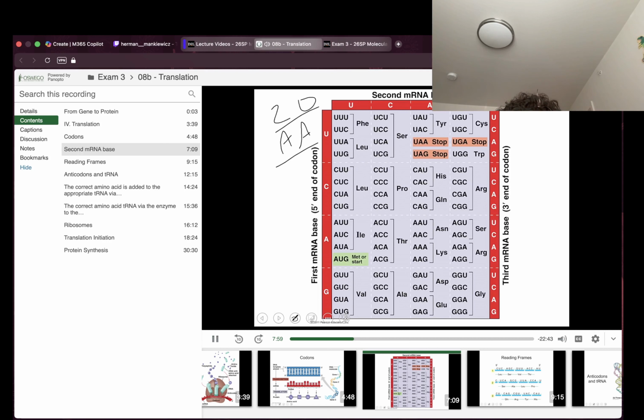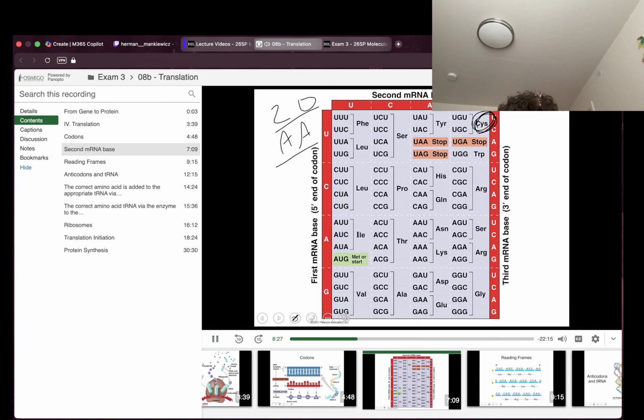Well, this is because some amino acids have multiple codons that code for them. So, for example, you can see over here at the top right-hand corner, we have CYS. This is cysteine. Both UGU and UGC, both those codons would bring in the same exact amino acid into the sequence. All right. There are a couple codons that you do need to know.